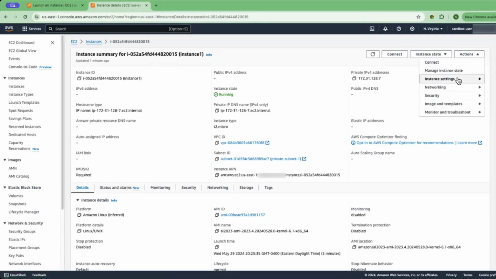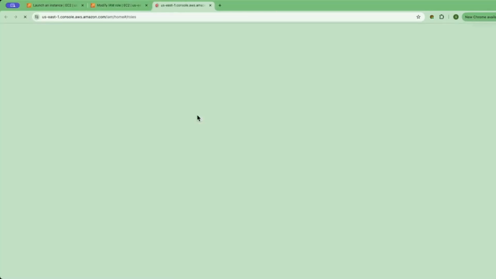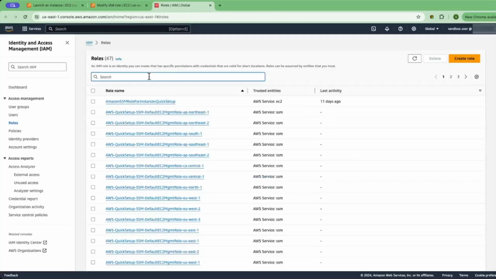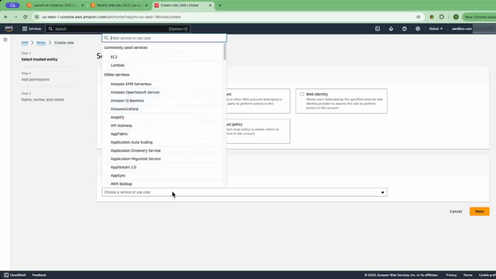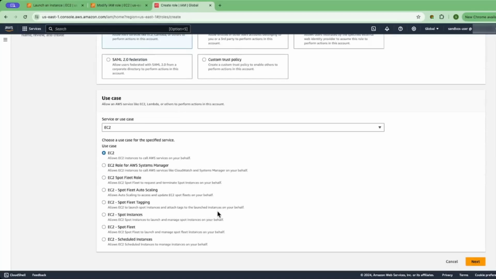So I am going to go to Security, Modify IAM role. I'm going to create a new IAM role. The use case is an EC2 instance making AWS API calls.